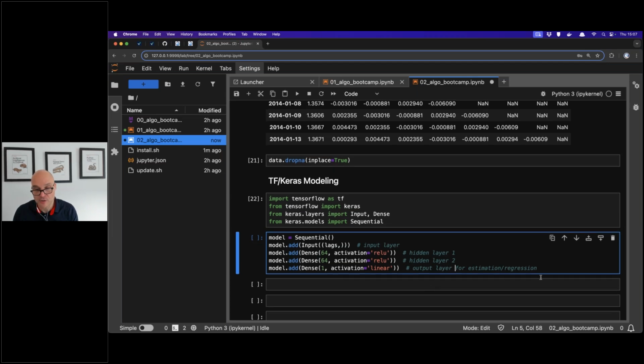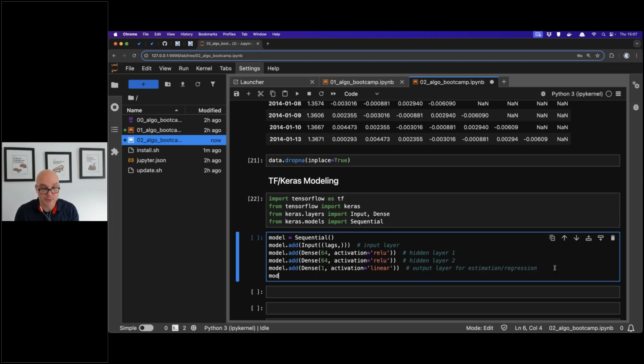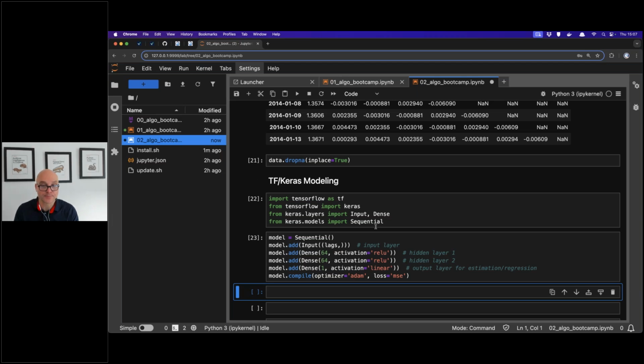For estimation regression. Last step usually is to compile the model. Compile. We go with the optimizer Adam, standard workhorse, and the loss shall be MSE. Right, let's see. Well, it accepts it.